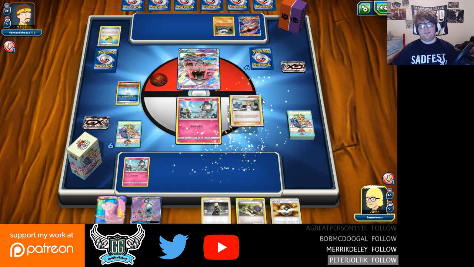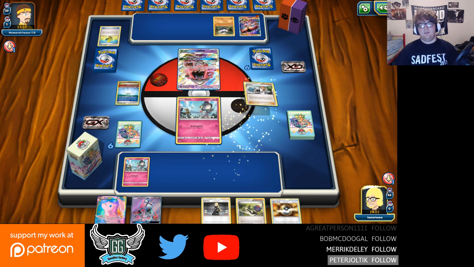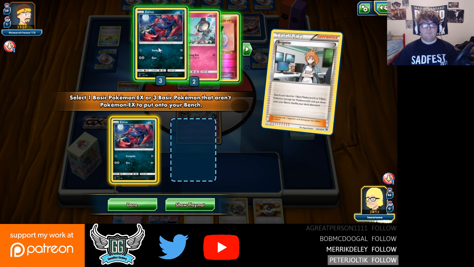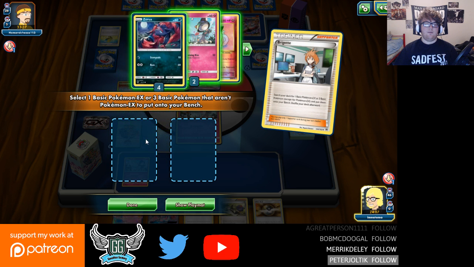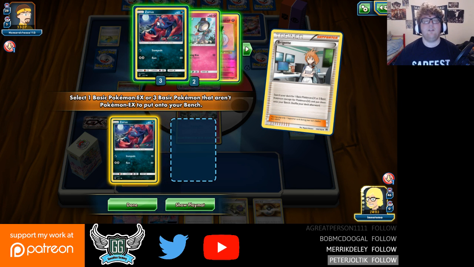Do I want to just get two Zorua and leave the spot? I'll get three Zorua. They'll probably try to knock one out. Last game against this deck, I think, was the one where, oh, okay, I just clicked... Wait. What? Is it only letting me pick two? Oh! They have Parallel City out.